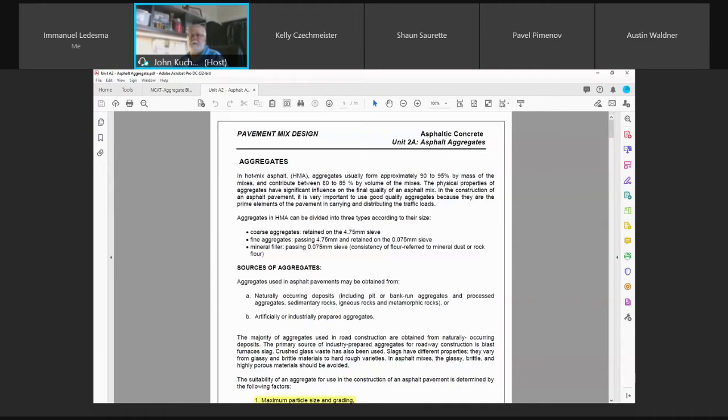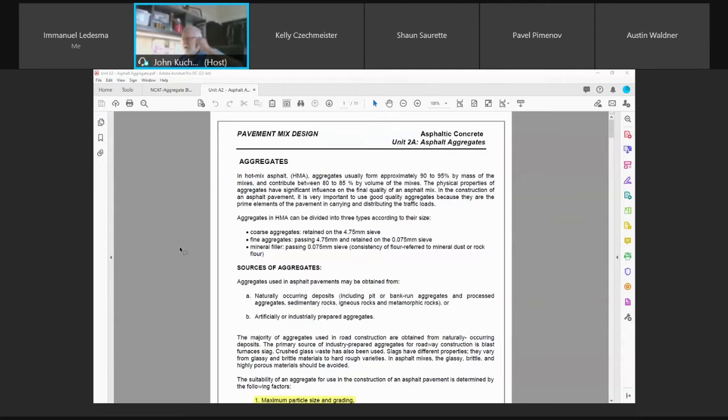Okay, yeah, see that okay? Good, okay. We're looking at aggregates, and I'm calling it Unit 2A. We had Unit 2 before in concrete, but A signifies that we're in asphalt, okay? So just get the chat going here so I can see if you guys have any questions. You can also blurt it out, that'll help. Okay, HMA, hot mix asphalt, you'll see that acronym used quite a bit.